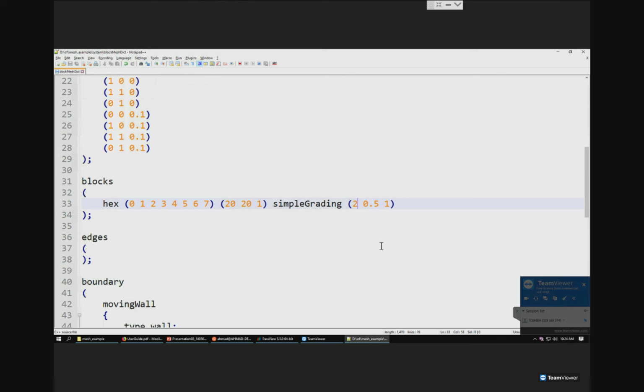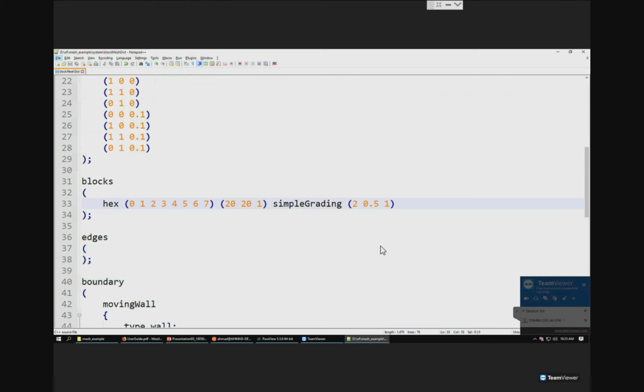So according to our earlier discussion, expansion ratio is equal to delta E divided by delta S. Which mesh intervals should be larger, the mesh intervals further away from the origin, or closer to the origin? In the case of expansion ratio equal to 2, delta E over delta S is 2. So what does it mean?